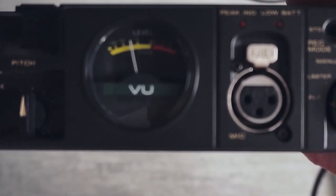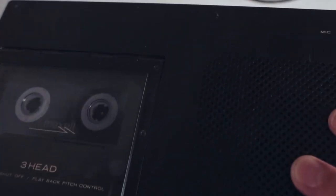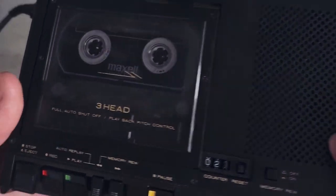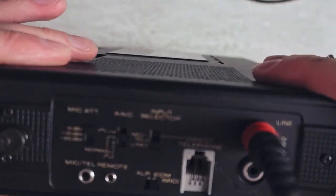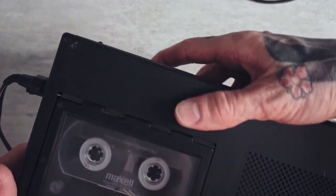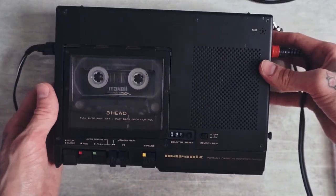I've used Marantz PMD222. This device was produced in the late 80s and early 90s and it's stuffed with tons of features like line-in, line-out XLR, speaker, pitch control, speed control, etc. I bought one here in Ukraine for the price of about $100. I caught this specific device in the videos of German guy Herr Heinbach. I don't really understand the difference between different recorders, so if you want to learn more, check his videos.